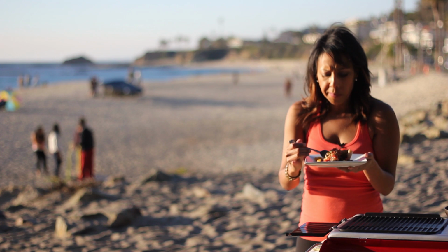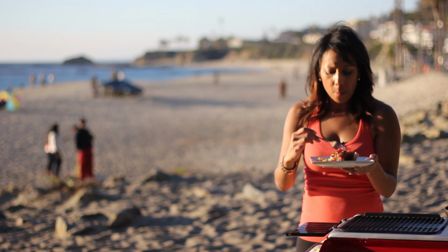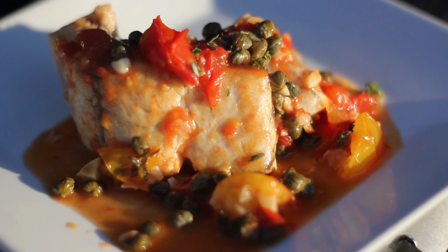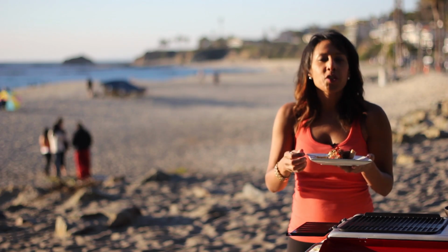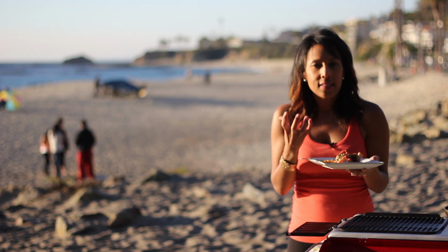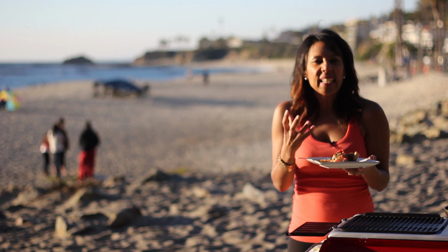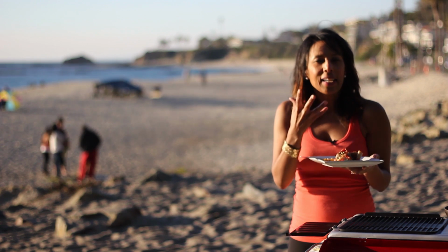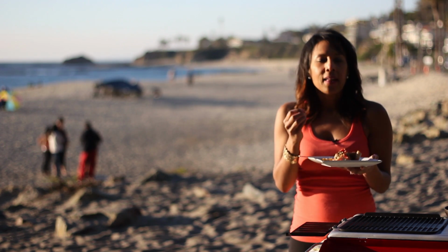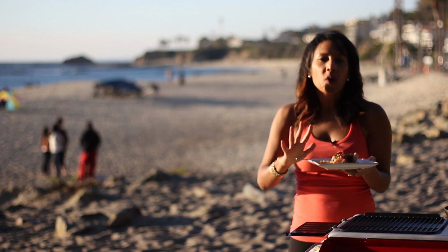Oh wow. Okay. Really quickly. Oh my gosh, you guys, this is fantastic. I've got super buttery fish, really flaky, really nice texture. The capers have a really nice kind of salty punch to them. They kind of melt in your mouth along with the fish. The lemon, the thyme, the capers, the olive oil are all working in harmony.